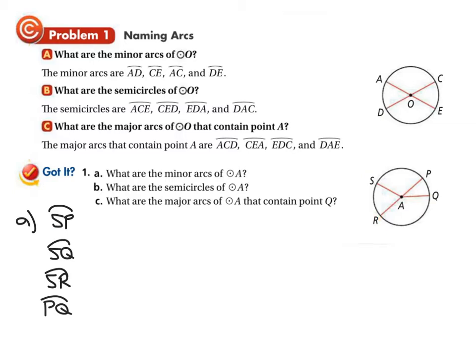Now let's go to Q. Q to P, we just did that with PQ. Q to R, sure. We can do Q to R. Okay. What else can we do from Q? Q to S, no, that's too far. Q to S that way. Nope, we got Q to S right there. So we named them all. Okay, that was A. Now let's do B.